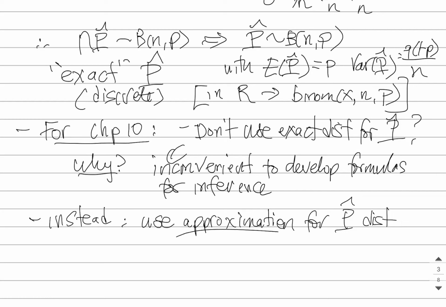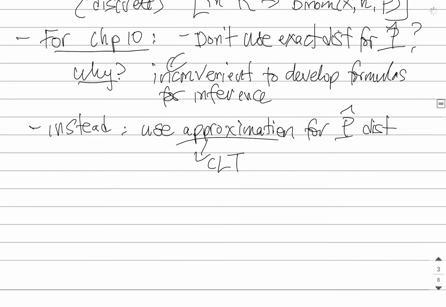Now, you probably can guess where this is going to come from, and this is going to be related to the central limit theorem. So this is what we are going to call a large sample approximation. So the underlying message here is that the sample sizes we are dealing with are going to be large enough for these approximations to hold. So central limit theorem said that we probably need n greater than 30.